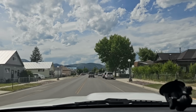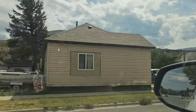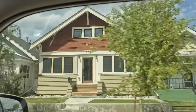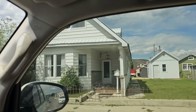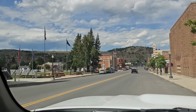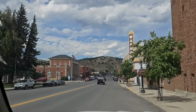See what I mean? This town looks pretty tidy. Folks mowing their lawns, flying their flags, taking their boats out on the weekend. It looks like any town USA. You'd never know you were in a Superfund site. And if it wasn't so dang cold here in the wintertime, I'd consider moving here. I mean, I bet you can get these houses for pretty cheap. And look how cute the old downtown is. Oh my goodness.